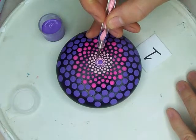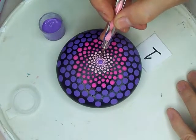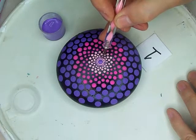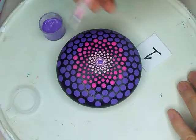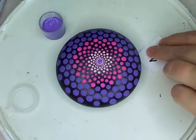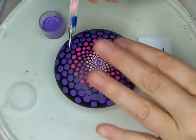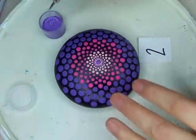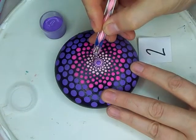I don't really like the crinkling of the paper underneath me — I'm trying not to lean against it too much, but sometimes it's kind of hard. I apologize. Now you're going to wipe off your tool and go to the number 2, which is at the opposite end of the number 1 — you just turn it over, dot your tool, make sure it's covered, and go to your next row of dots.